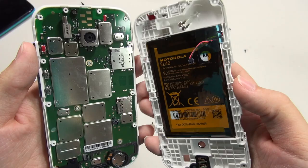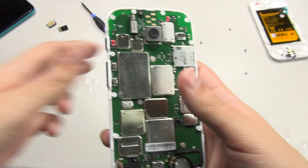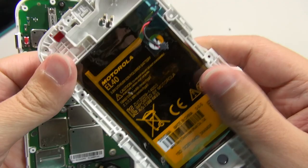So, as this device's sad epilogue, I took it apart. I really am not liking these moisture indicators. They're quite red and they are dripping red dye all over the place. So here we have the battery. You can see that it's just adhered to this back cover here, just with an adhesive.